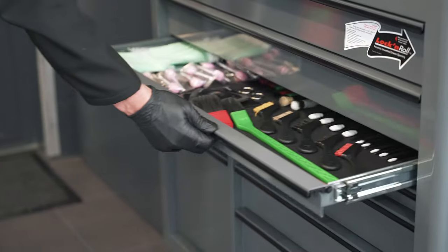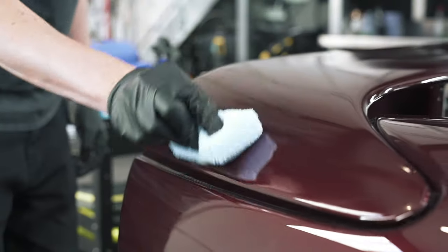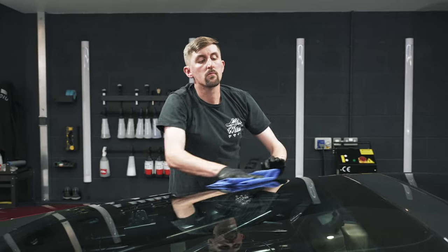Any car that's coming here to Podium Detailing is leaving looking far better than when it arrived. You're going to see a lot of content from this place moving forward, with Dave sharing some expert tips on how to look after and maintain your car, and how to get paintwork looking absolutely stunning. I kind of want to get some of his tips right now because my car needs a little bit of his expert eye, but I'll do that off camera. You guys stay tuned — he'll be sharing that info soon enough.